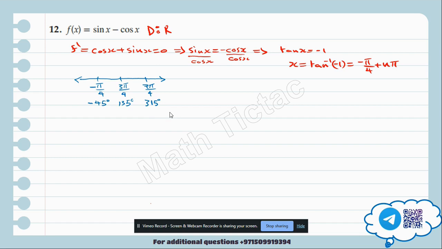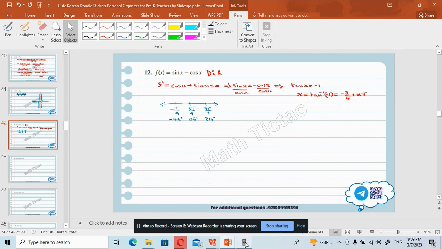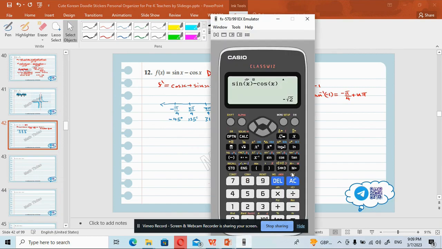To calculate this, you just have to multiply the angle, which is 7 pi over 4, for example, by 180 over pi, and it will give you the angle in degrees. So let's continue. Let's substitute to find the signs of the function along these intervals. In degrees or radians, let's put, for example, degrees if I would like to calculate it in degrees.